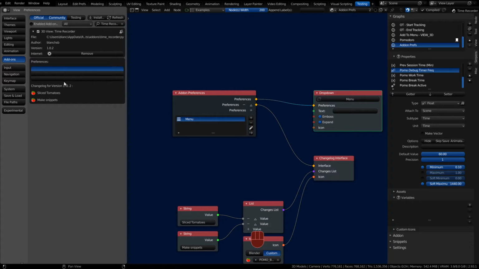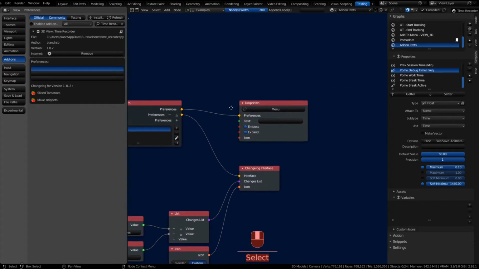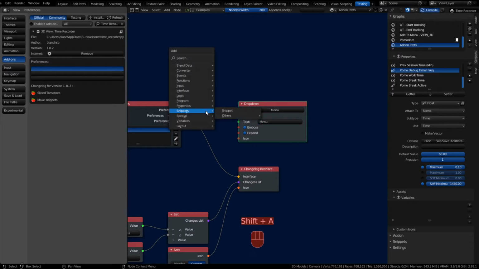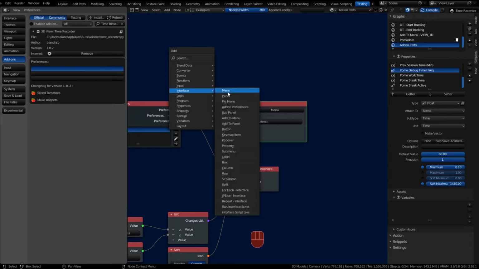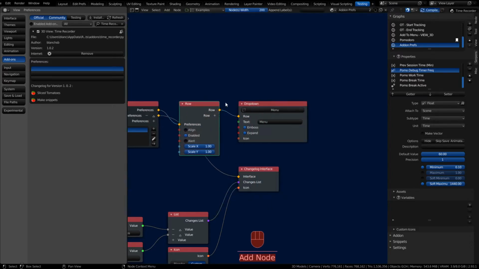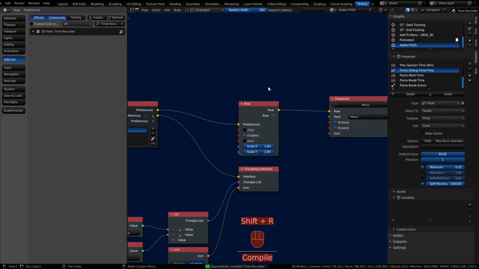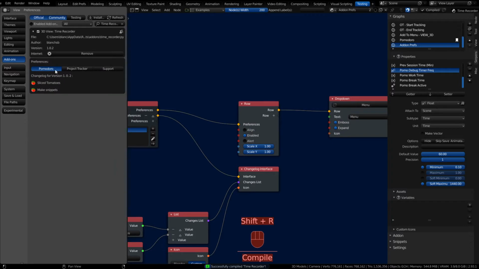Now, I don't want them expanded in columns, I want them to be expanded in rows. And let's see, we lost our labels here. Let's put menu back and then do Shift A, add in a row on the interface. Bring that over. There we go. That's exactly how we want it. So let's see what happens if we clear out the menu. Does that clear out all the labels? It does, okay. So we just need something labeled in there. That's fine. All right, so now we got 3 menu selections for our enum.